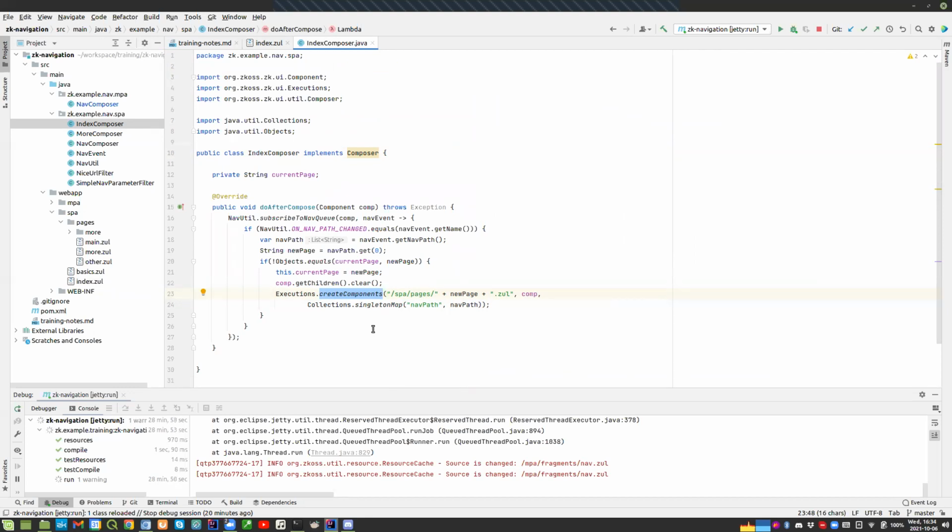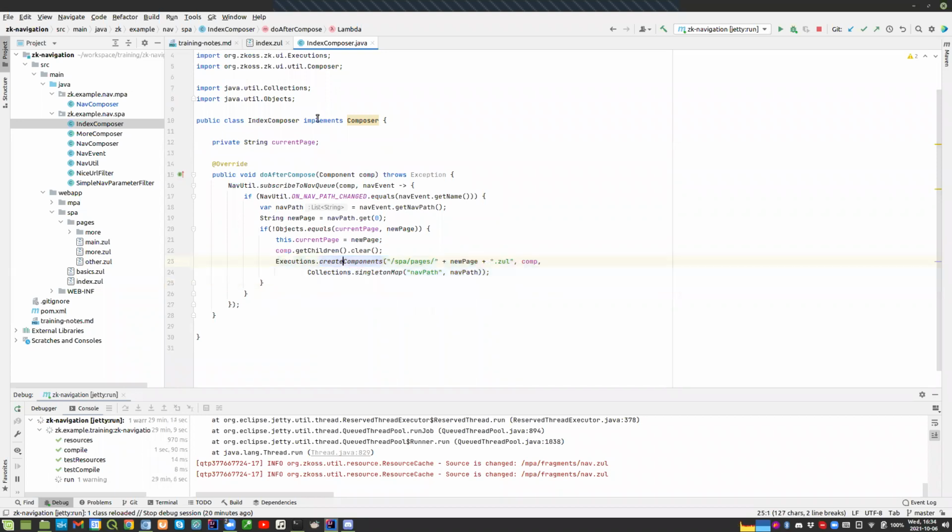It can be an include, an apply element, or a dynamic part of a ZUL file with a load binding. So you don't have to use this one. It's just the method I used here. In the end, it's just a normal composer in ZK.